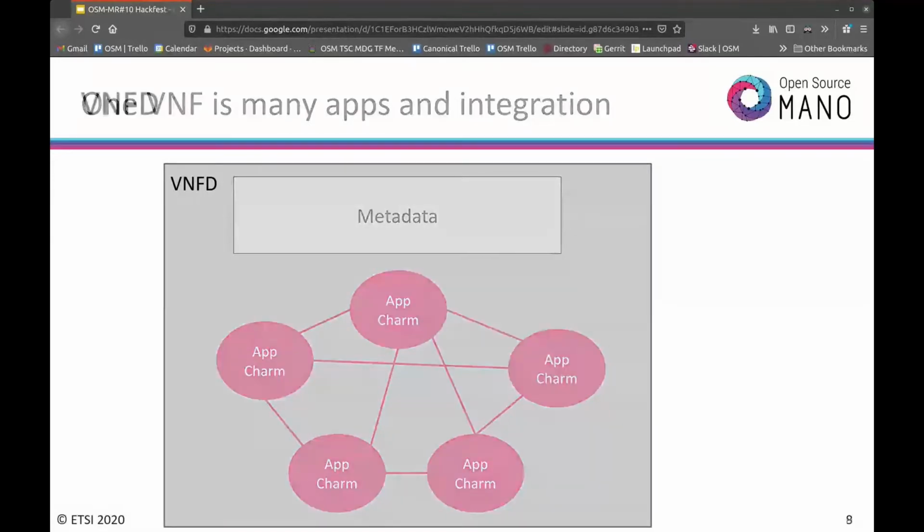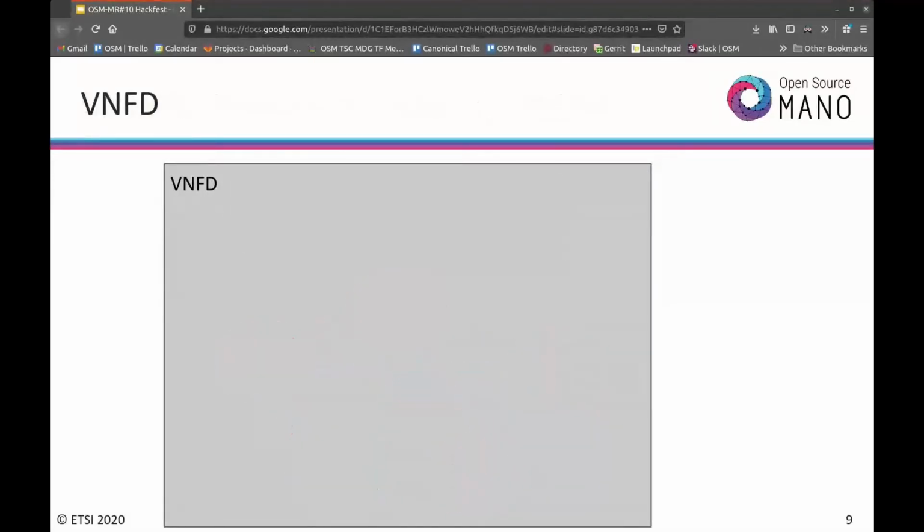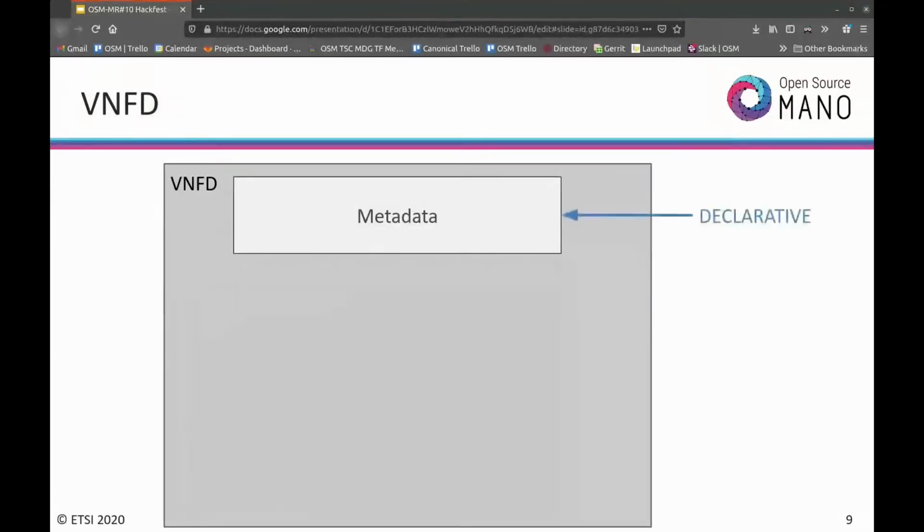So in the VNFD, we have two pieces. One is the metadata, which is basically declarative YAML, as we saw in the previous session by Alejandro. There we can describe how many VDUs a VNF has, also the connection points, and things like that.